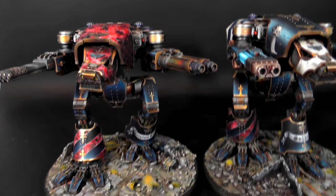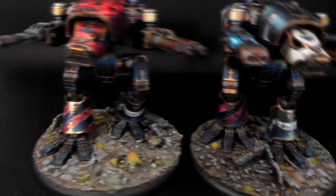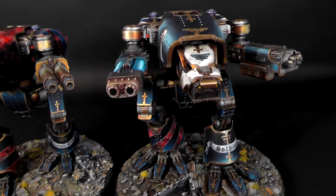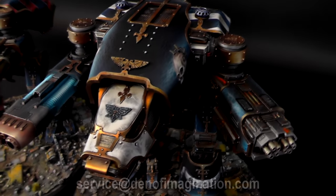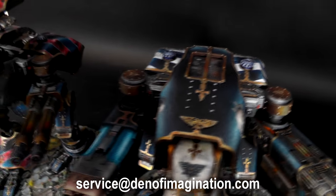In what color scheme? Legio Mortis color scheme, yeah. As you can see, those are level 6 awesome warhounds. One of the most beautiful warhounds there are in the world, because this is how we roll.